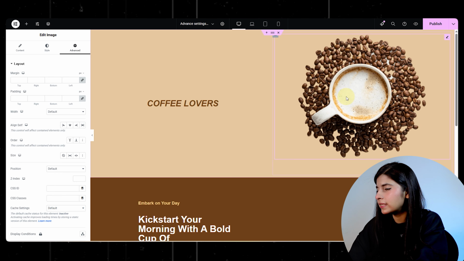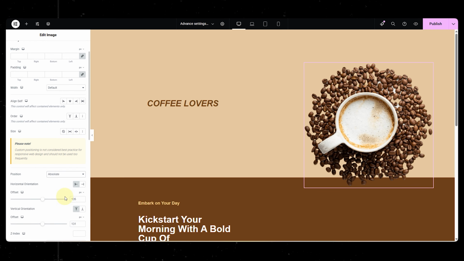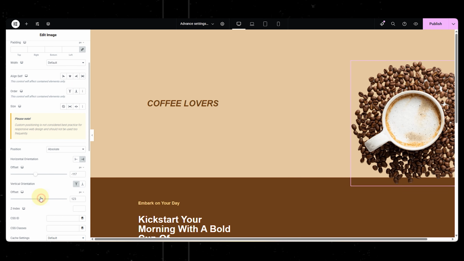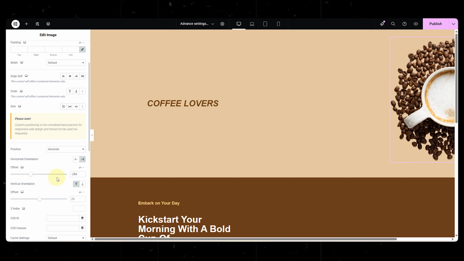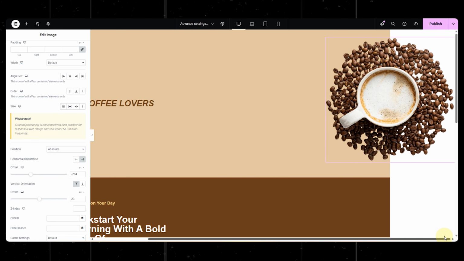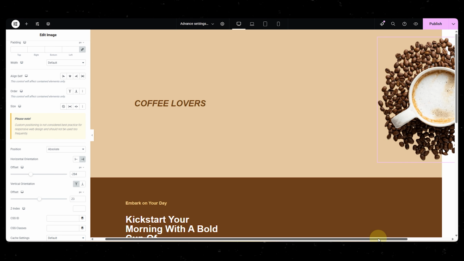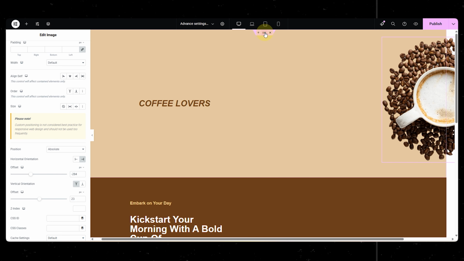Alright, now let me show you something a little magical. So sometimes when you set an element to absolute, for example, if I make this image absolute and try to place it in a way that only half of it is visible on the screen, what happens? It actually increases the width of my section, or I should say, it increases the width of my main container. And of course, we don't want that. I only want this element to stay inside its main container without messing up its original width, and nothing appeared outside this main container.